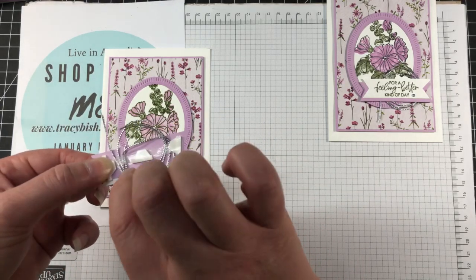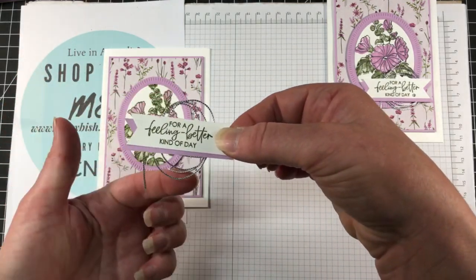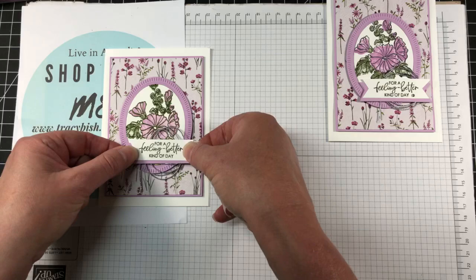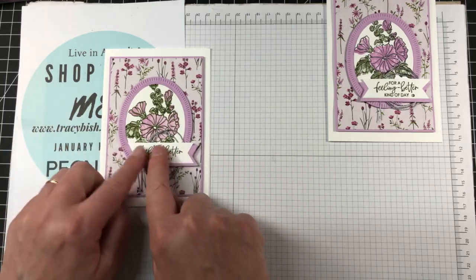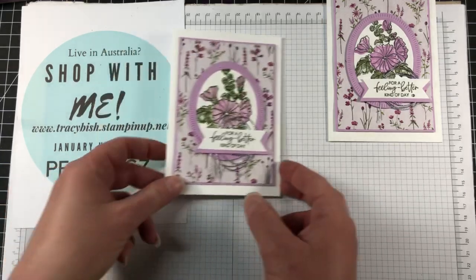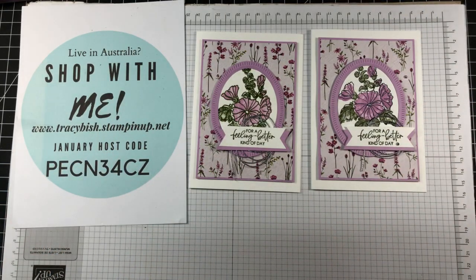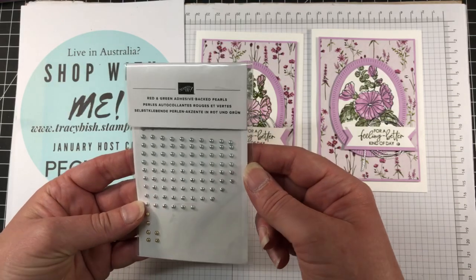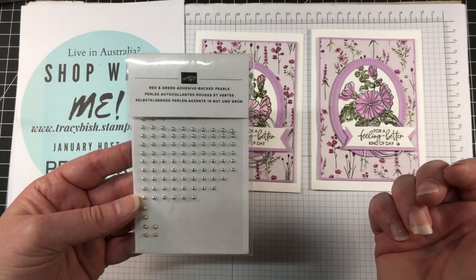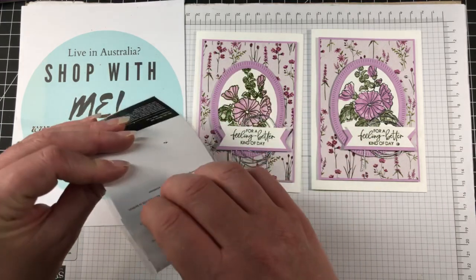I didn't check that very well. Didn't like that placement. You want the twine to go on the top and the bottom. So let's pop this down. So cute. And we're going to just finish it off with some dimensionals, some embellishments. And I've got the Festive Pearls. I think they're Festive Pearls in the catalogue. On here it's red and green adhesive back pearls.